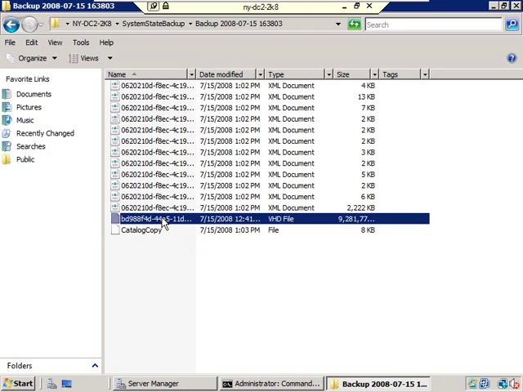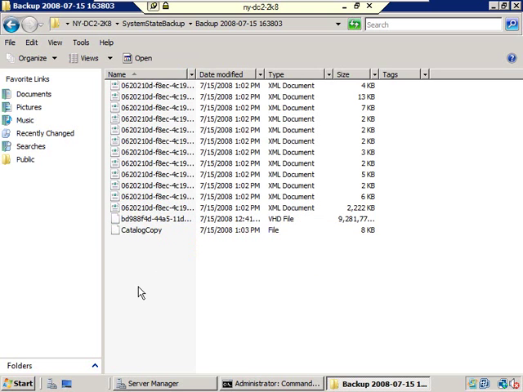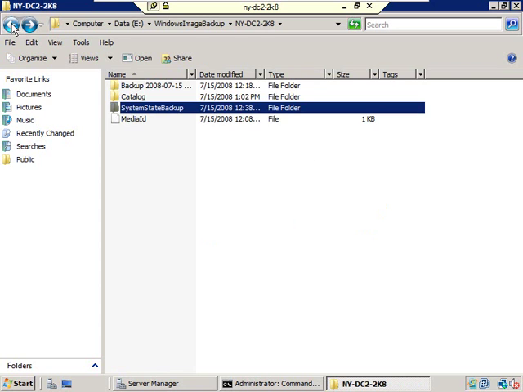Again, we have a VHD file, slightly smaller than what it would be for the normal data backup. But this is the guts. This is the absolute necessity of what you might need in order to recover your Active Directory database, or really, we should say your domain controller, back to that particular system state. So while you don't get all of the data files, you at least get your domain controller stuff back to where you need it to be, okay?